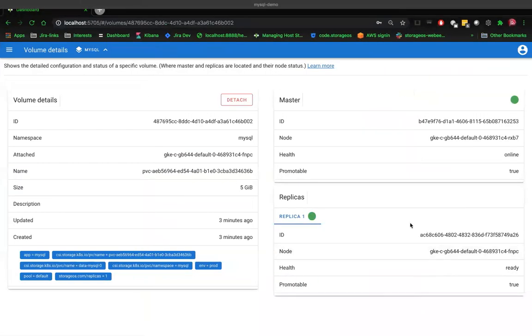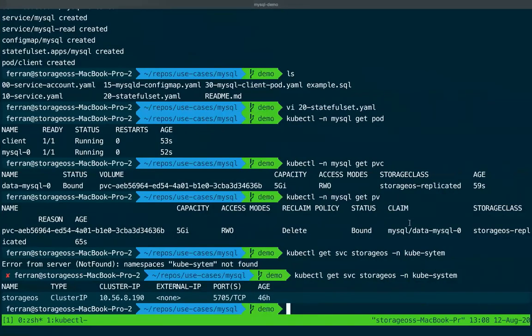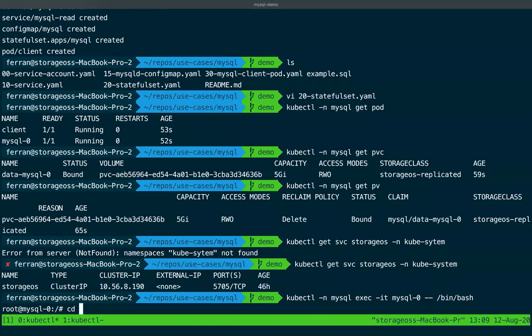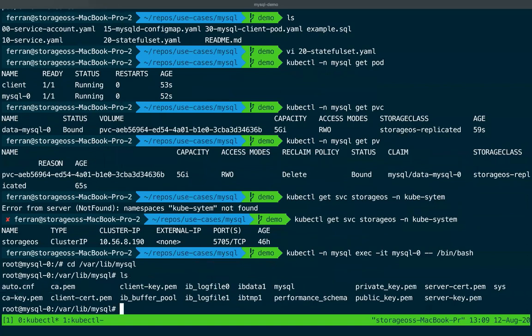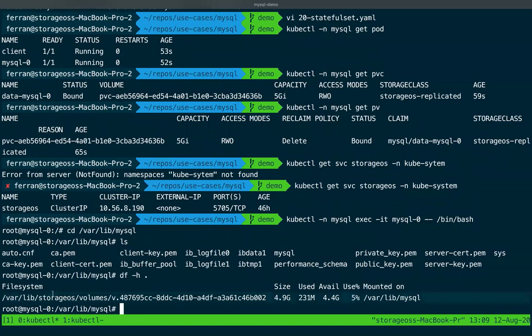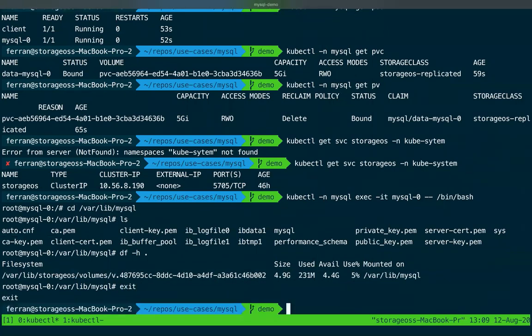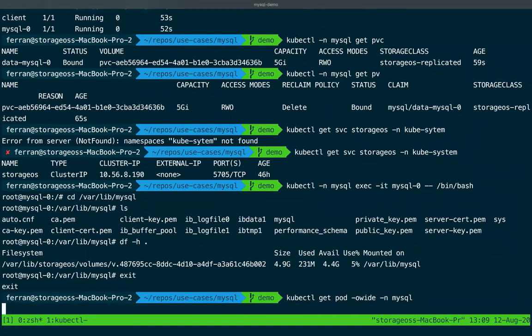Now, let's see that we can use StorageOS to start our MySQL anywhere in the cluster. Now the data and the pod are running on different nodes, and you can see that StorageOS can just present the device to that pod. However, we're going to have a look at the data, and then we're going to move this pod to a different node and see that we can access the same data without any problem. You can see here that StorageOS gives the kubelet a volume to mount into /var/lib/mysql, where we have the MySQL files.